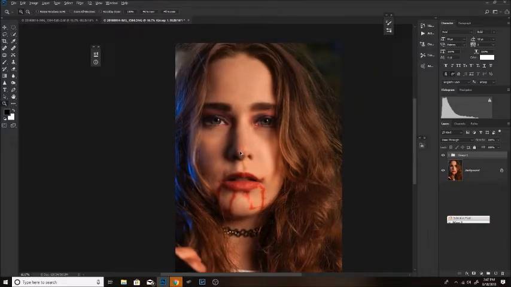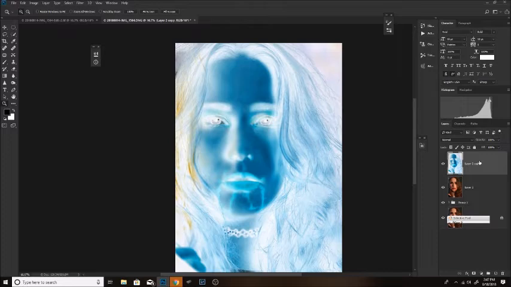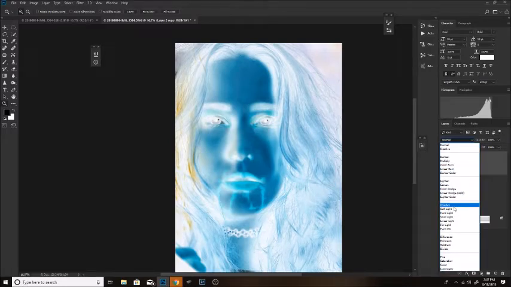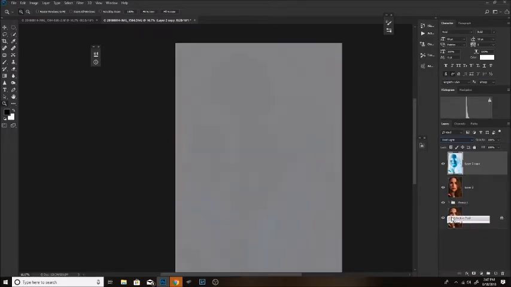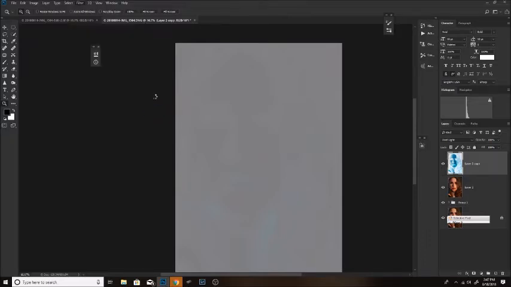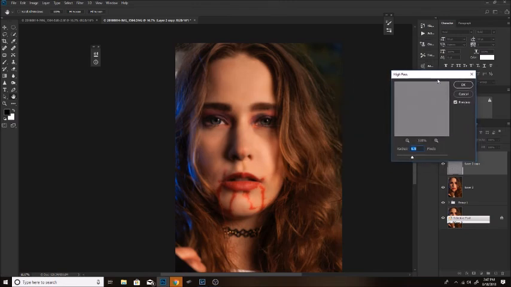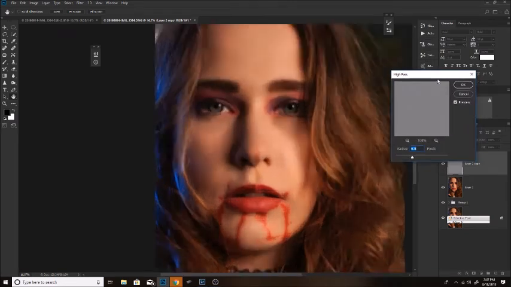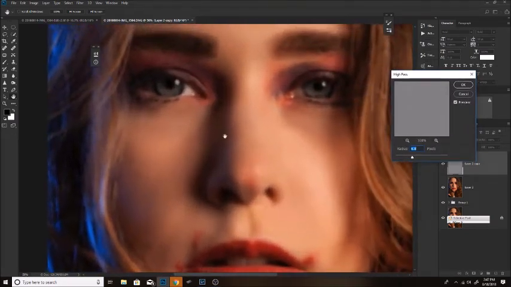So okay, I'm going to do a stamp visible layer, Shift Control Alt E, and make another copy of it. Then I'm going to hit Control I. I'm going to change the blend mode on this to Vivid Light. Okay, I'm going to commit to that. Then I'm going to go to Filter, Other, High Pass. Okay, and then I'm going to do Control and the plus sign so you can see the effect of this. Let's go down.